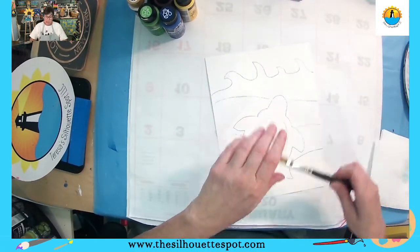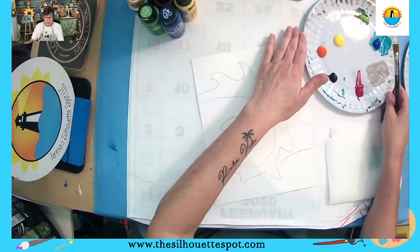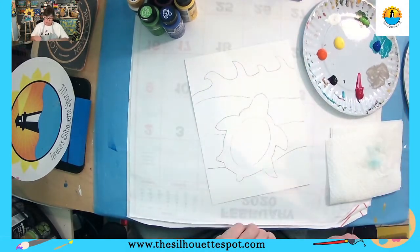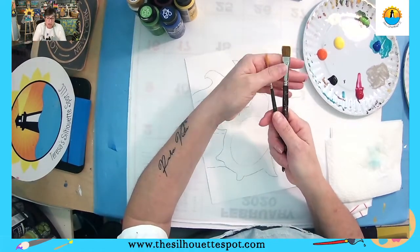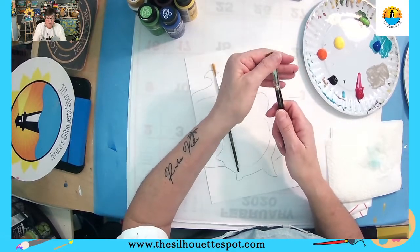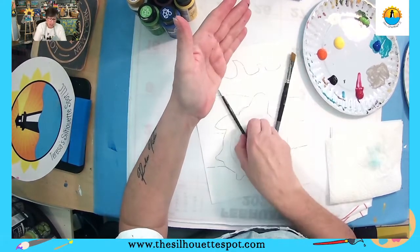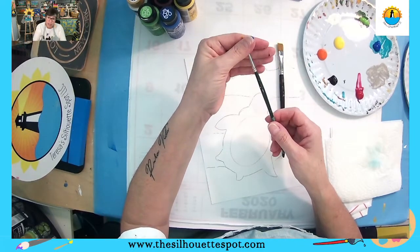Okay, I have my brushes out, I have my paper towels, and I have my paint palette on this dish. Okay, so we have these two brushes here. I'm going to use a big one and a small one. We'll be calling the larger one the flat brush or the large brush, and we'll be calling the smaller one either the smaller one or the liner brush.